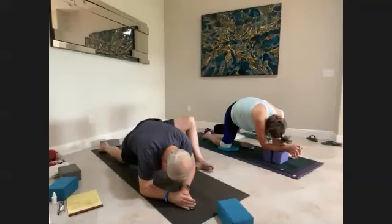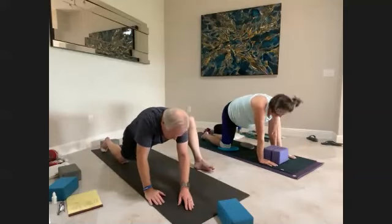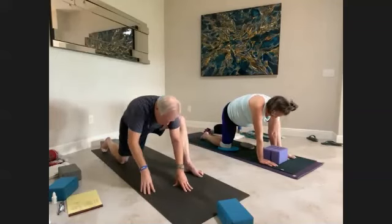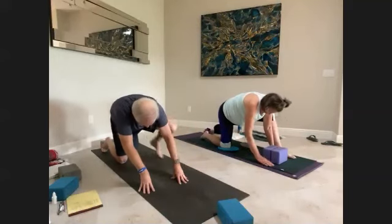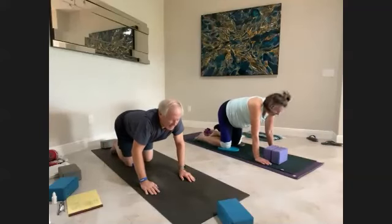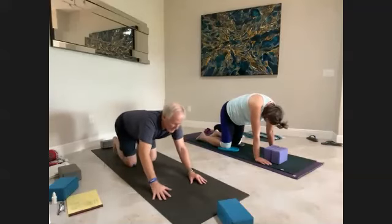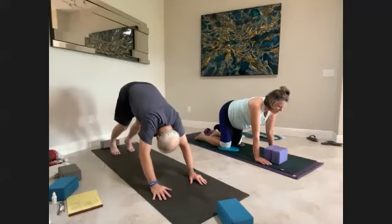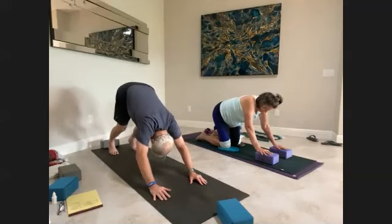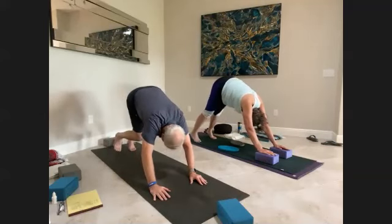On your next inhale, bring your palms to the mat. Lift your chest up. Bring that foot in. Walk your hands back and bring your left knee to meet the right. And do a couple of cat cows or big circles, or curl your toes under and lift your hips up into downward facing dog. Whatever works for you. Don't expect the pose on the other side to be the same.